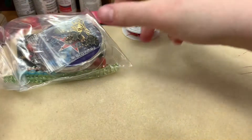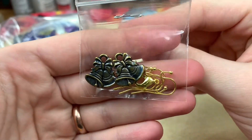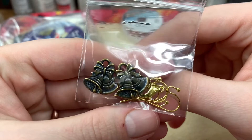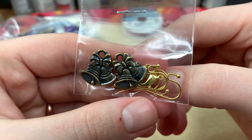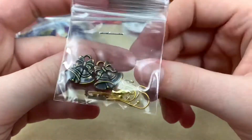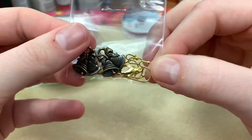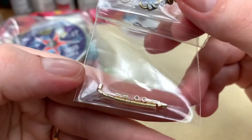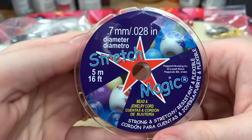We have some findings — these are Tiara Cast oxidized brass bell charms. I always love when companies include actual nice findings, because findings are one thing I won't use if they're cheap. We've also got gold findings: a lobster clasp, some ear wires, and two-by-two gold-filled crimp tubes — the nice ones. Getting fancy!